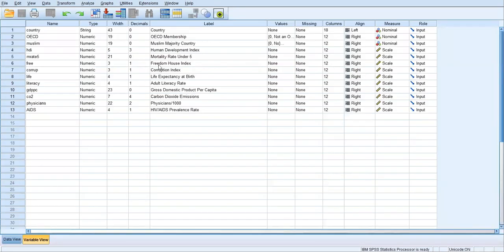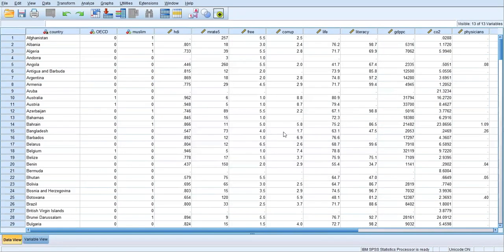And what we're going to do now is we're going to go to corruption. And you know what? I want to make sure that this is clear. I'm going to put this as perceived corruption index because the perception is not an actual measure of corruption. Great. So now I'm going to go back to data view, and corrupt is actually reverse coded. So we're actually going to change this now. So high scores actually mean higher perceived corruption.